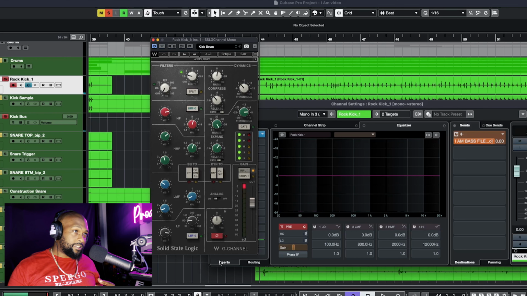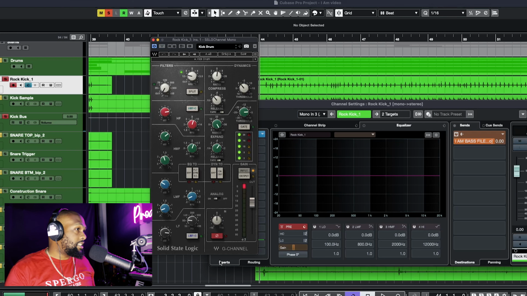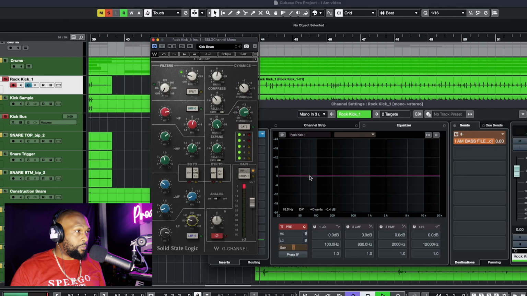The only thing about this that I do change, especially now, this also depends on how the kick drum is mic'd. But if I listen to this kick drum, I don't hear a lot of sub information, a lot of the actual low frequencies of the kick drum. I hear a lot of the beater. So what I like to do is I like to change the low frequencies on this plugin to actually give us that sub information. So let's do that.